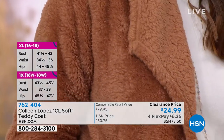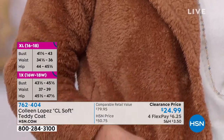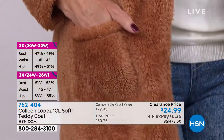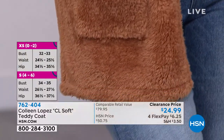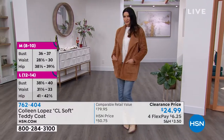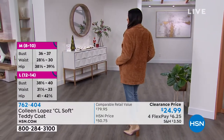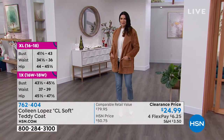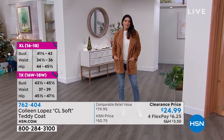And that collar is so pretty the way it lays. You can put yourself a nice scarf under there if you'd like to. And you can actually, if you're somewhere where it's really cold, wear this as your base piece and then wear your coat over top of it. Because a lot of times in a restaurant, we just need that little bit of coverage. It's not super thick — it's gonna give you warmth, but nothing crazy and nothing bulky. It's just that great fashion piece that is teddy bear soft.